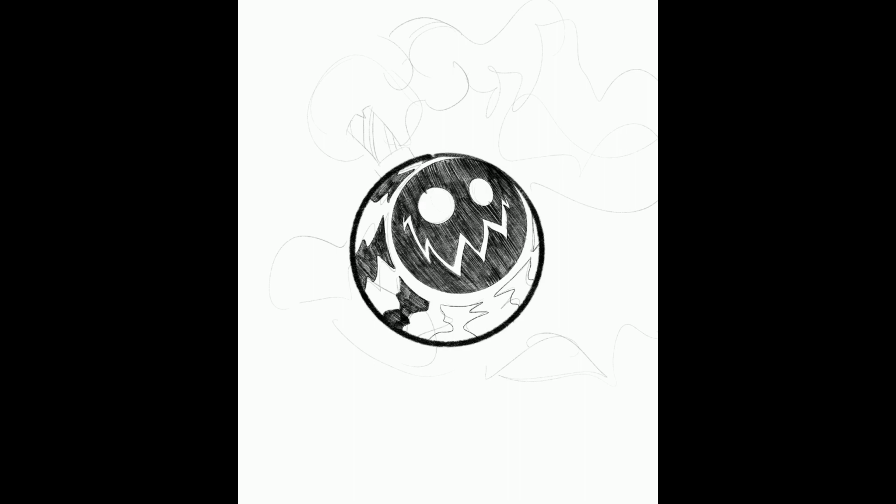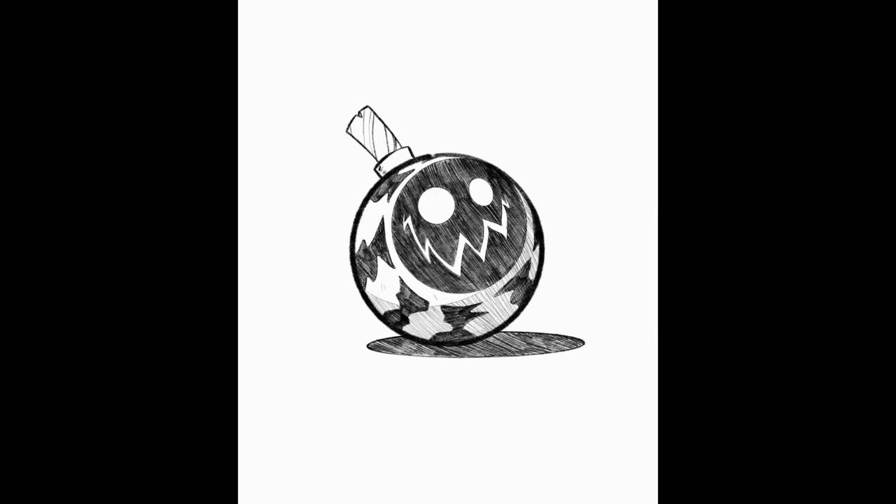His face now takes up less of the bomb than it did before. And the designs of the striping now are these crazy zigzaggies, almost like watermelon lines. And the thickness of his wick is bigger. So overall, I just wanted to really play with him.